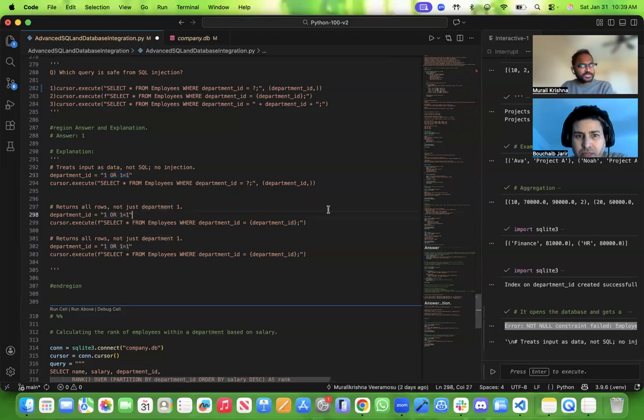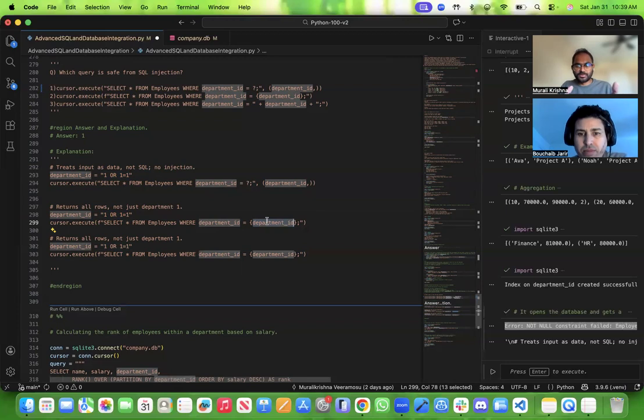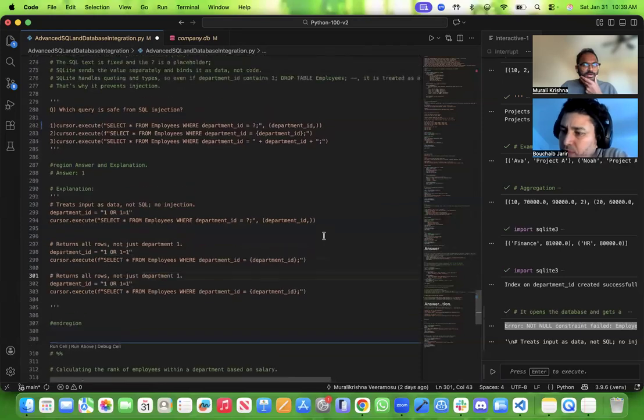But when it comes to this second approach, this query will be running as if it's a different SQL query within the select query, right? So there may be a chance of risk and it's not secure. So this is the explanation.